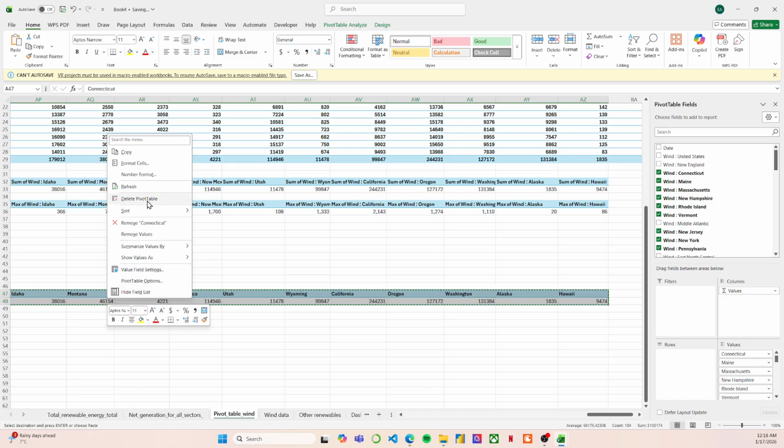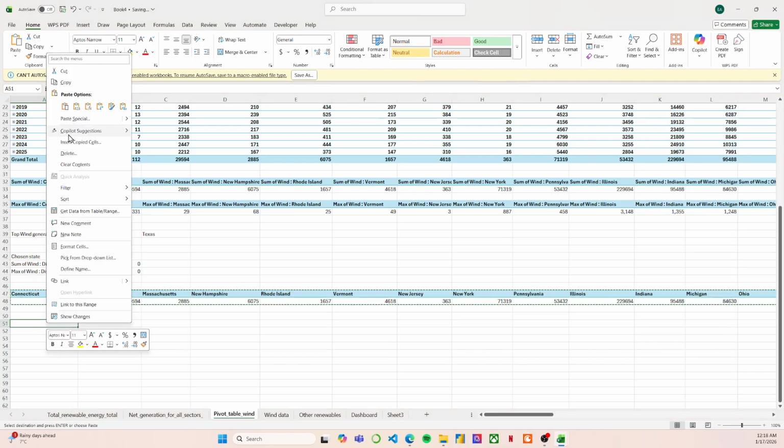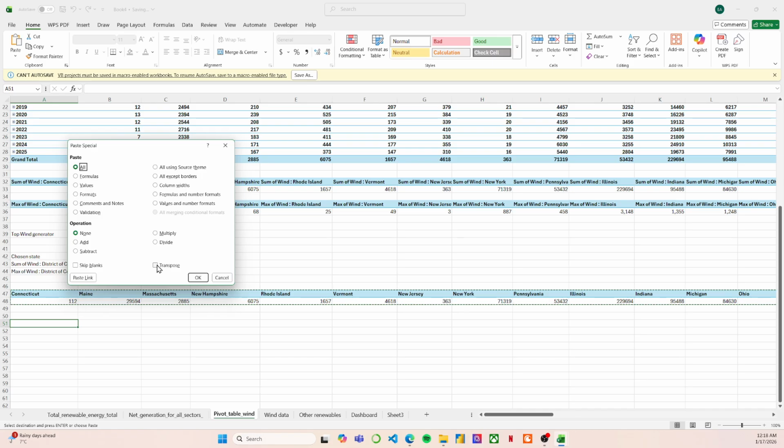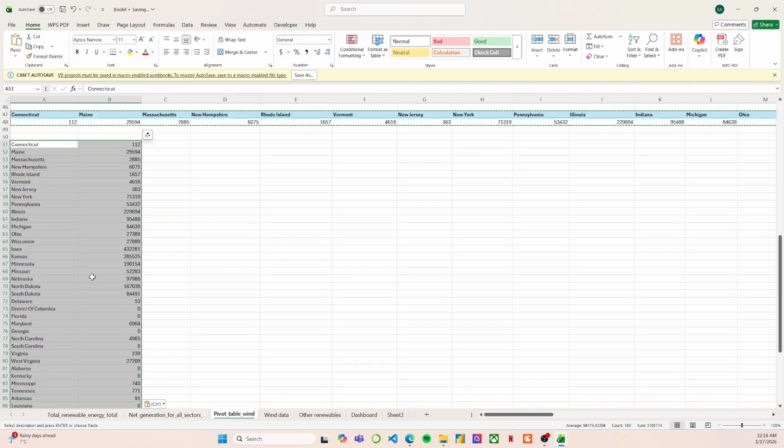So let's go. We copy, copied. Then let's see, paste special. I think paste special should be able to do the trick. Does it transpose? And voila, there we go.